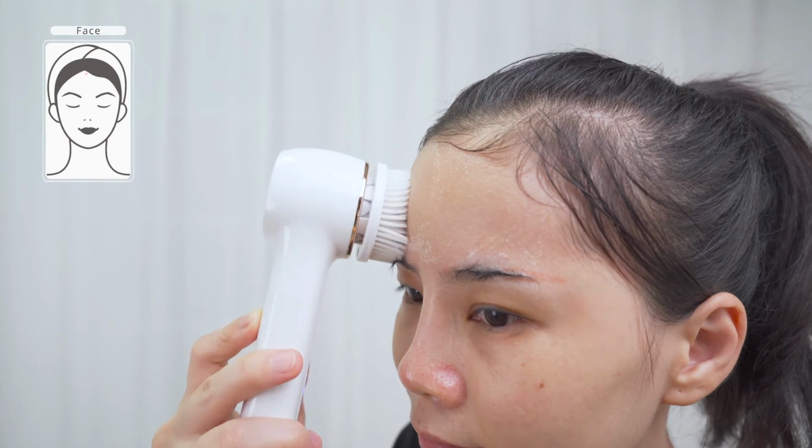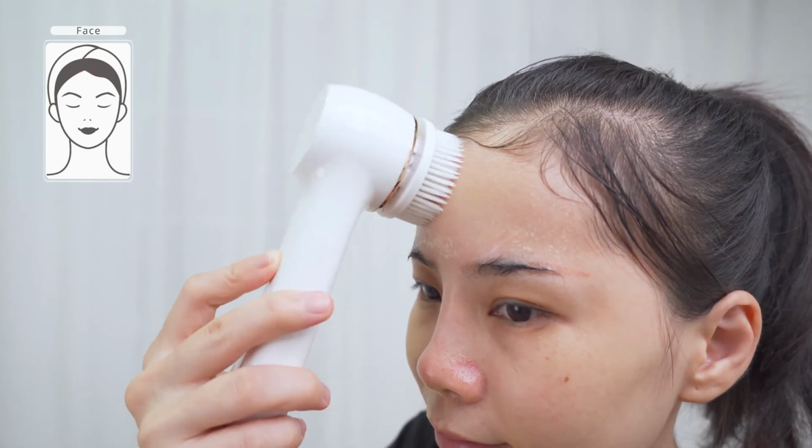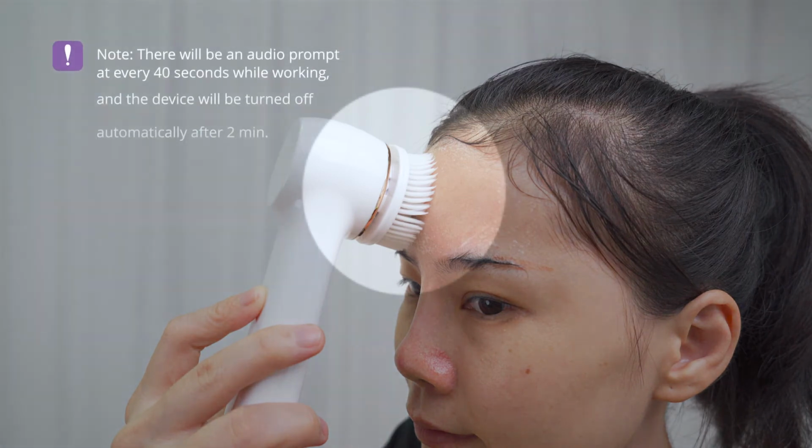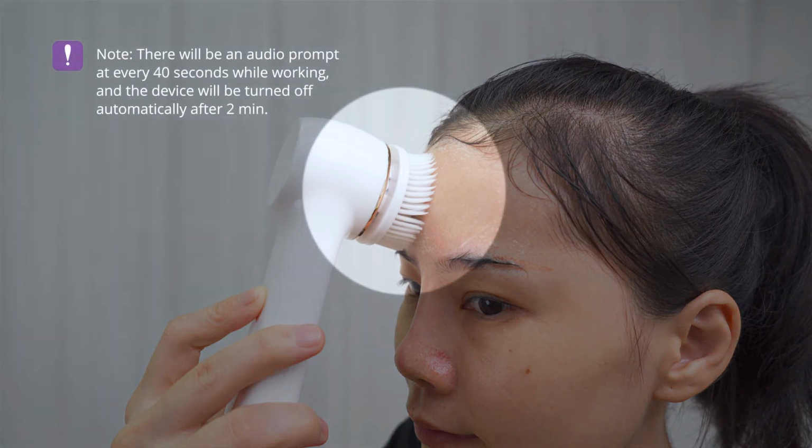Move in small circles on the forehead for 40 seconds. Please note, there will be an audio prompt every 40 seconds while working, and the device will be turned off automatically after 2 minutes.